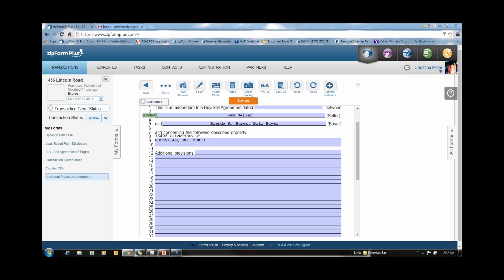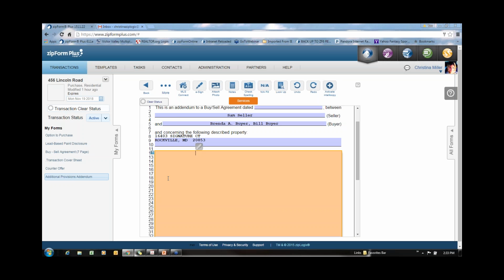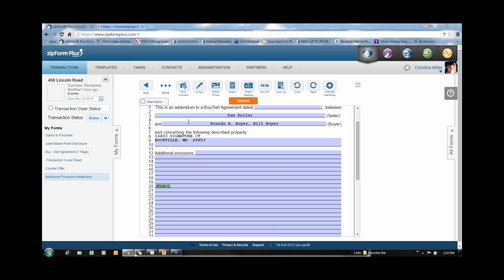So click OK, or maybe the seller didn't fix it and they want to point out to the buyer, hey, this house has some peeling paint. See the photo. You can add some notes in the area wherever you need to and add a photo. I'm going to attach another photo. Now, I want you to pay attention to this, it says photo 1, okay? I'm going to add another photo.